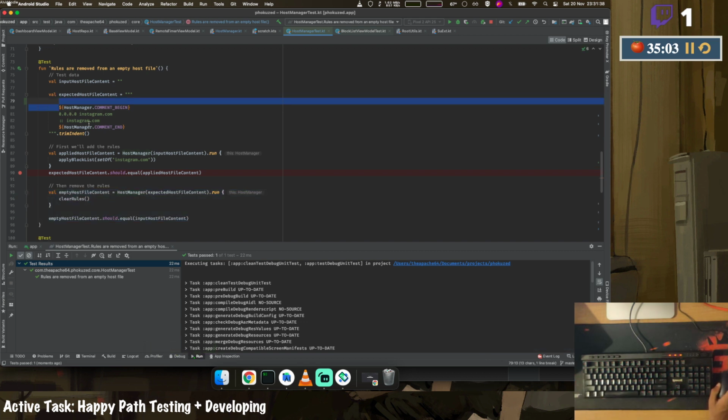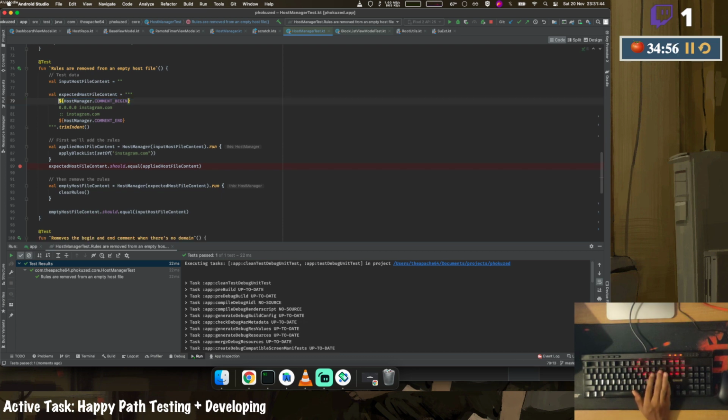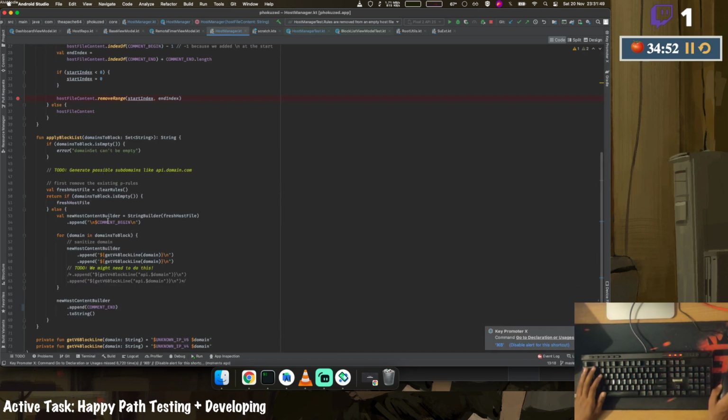Why do we need a white space here? Yeah, the white space, the first white space, this is a special begin optional new line.